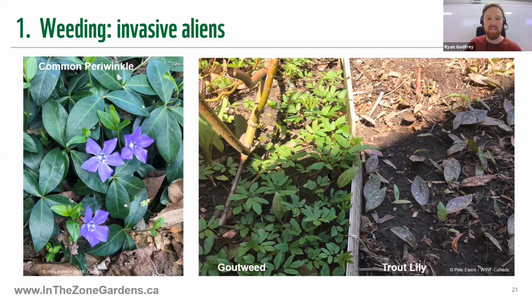So one way of dealing with it that you can see, this is from Pete's backyard here, is to clear an area, and then in the center here, he's actually taken bathroom tiles and stuck them vertically into the ground to create a wall that goes below ground to prevent those creeping rhizomes from coming back over and taking over his lovely woodland garden with trout lilies there. And then annually you can sort of clear a new area, move the front a little bit further, and that's how you do battle with certain creeping invasive species. Next slide, please.